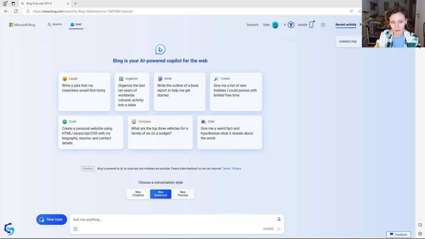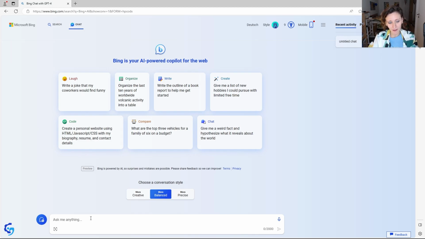Bing Chat tool. So here is the homepage, and I will provide the direct link in the description of this video. And here there are some suggestions, basically. These suggestions are prompts that you can type over here at the bottom.